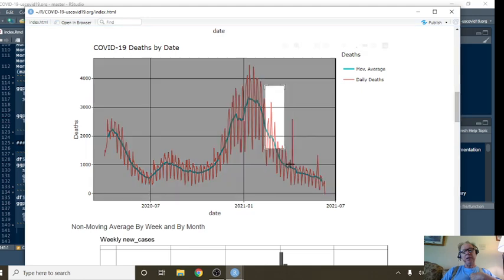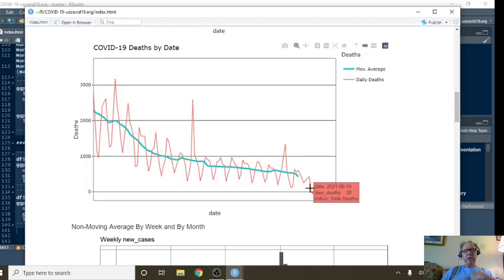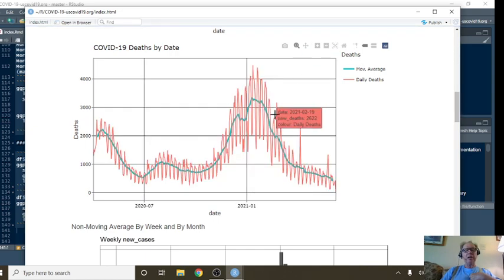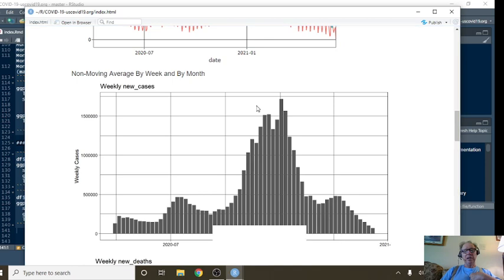What about deaths now? If you come down here, you can see on June 10th that we had 20 deaths reported. On June 2nd, for the 7-day period ending June 2nd, we averaged 489 deaths, which is a significant drop from all the way back up here at 3,265 deaths, okay?